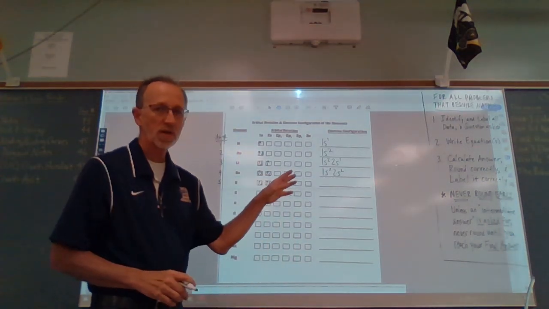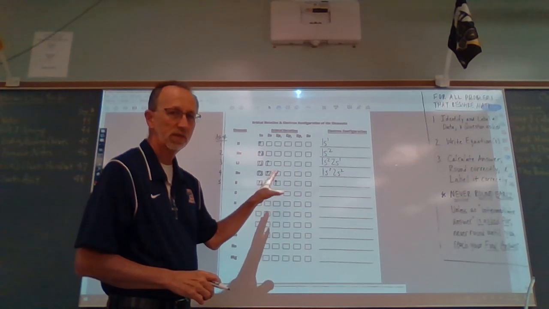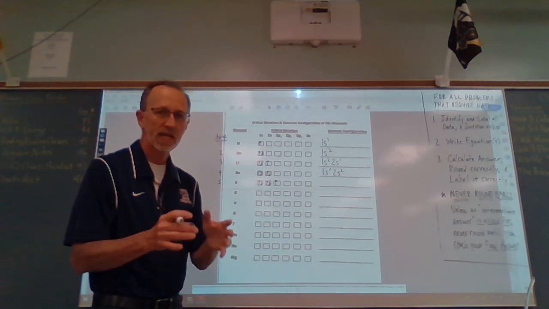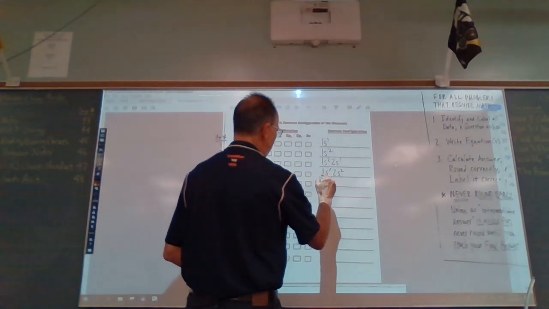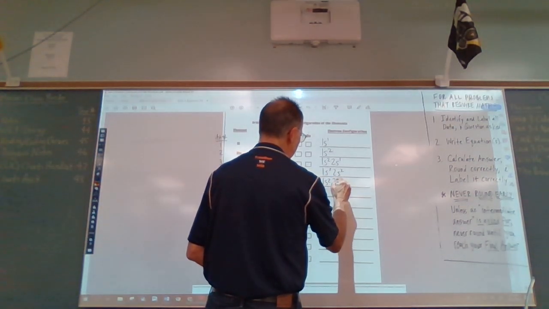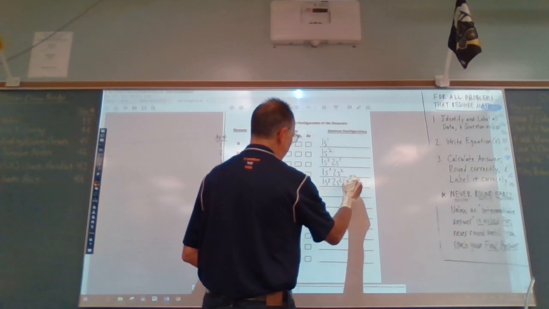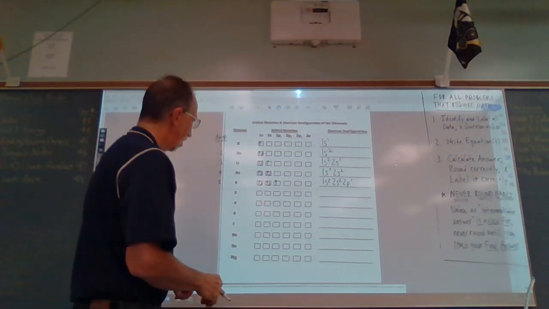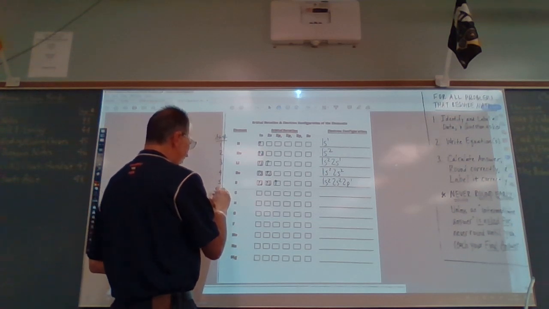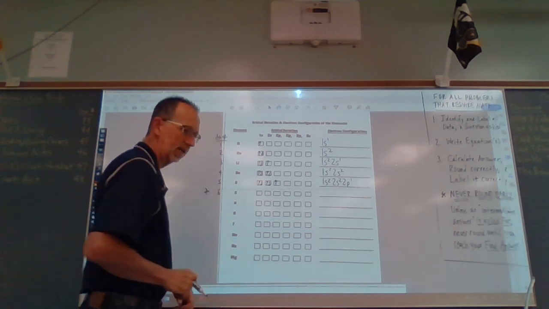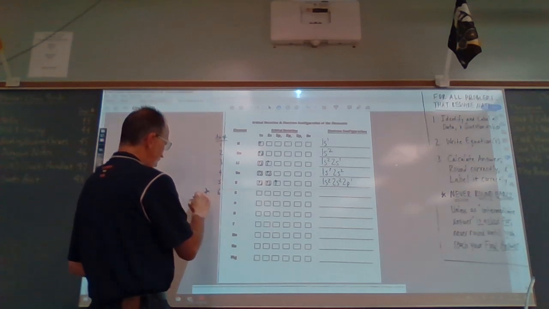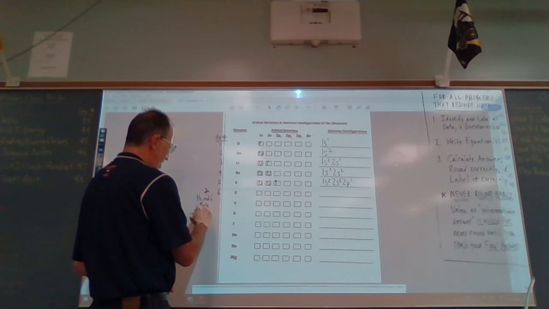Now, when we do electron configuration, we don't distinguish between individual p orbitals. We just lump them together as 2p. All right, so we have 1s2, 2s2, 2p1. All right, no x necessary there. When we get to carbon, I'm going to put a star by carbon. All right, and I'm going to say that Hund's rule starts here.